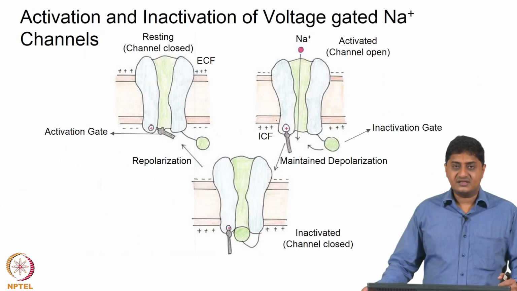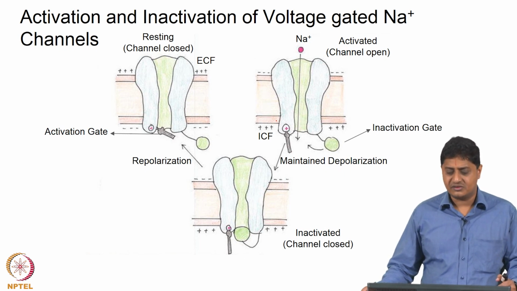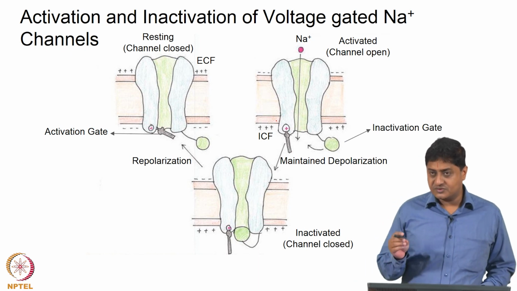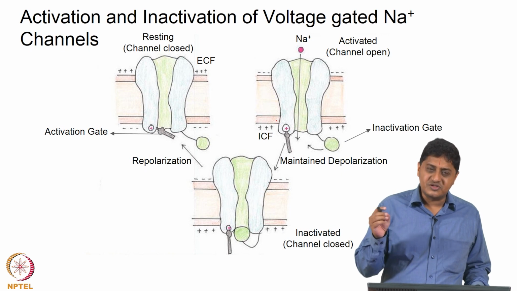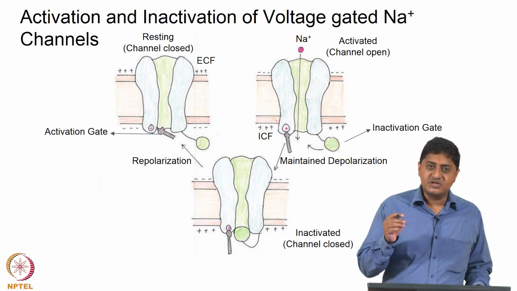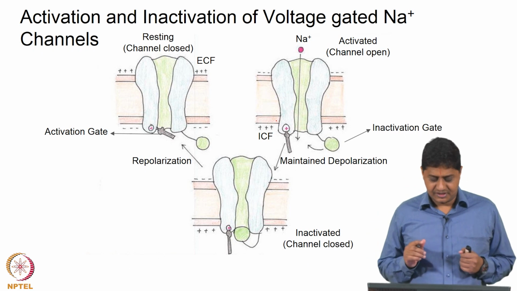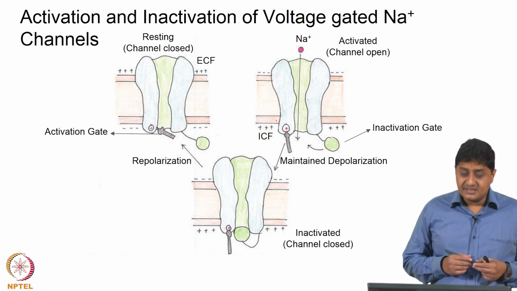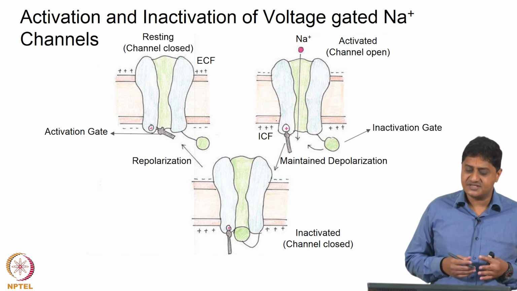We discussed the case where there is a stimulus that causes slight depolarization of the membrane. When the stimulus strength is small, the response is going to be small, and if the stimulus strength is larger, then the response is also going to be larger. We saw this earlier. This we called graded potential. Graded potentials are usually caused by what are called stimulus sensitive sodium channels.